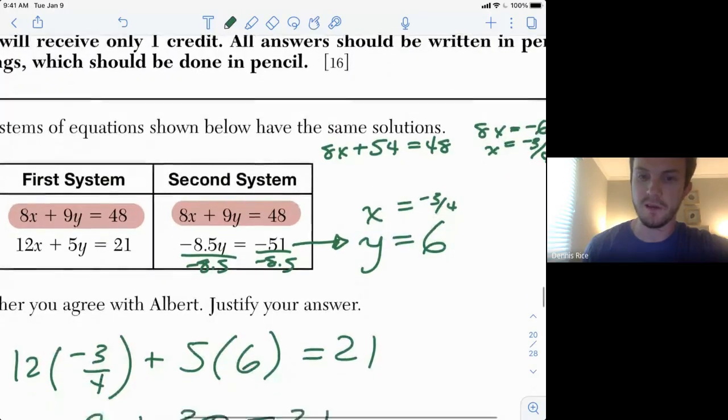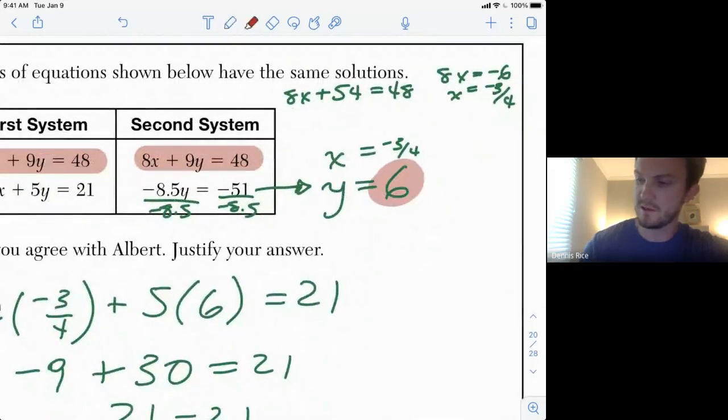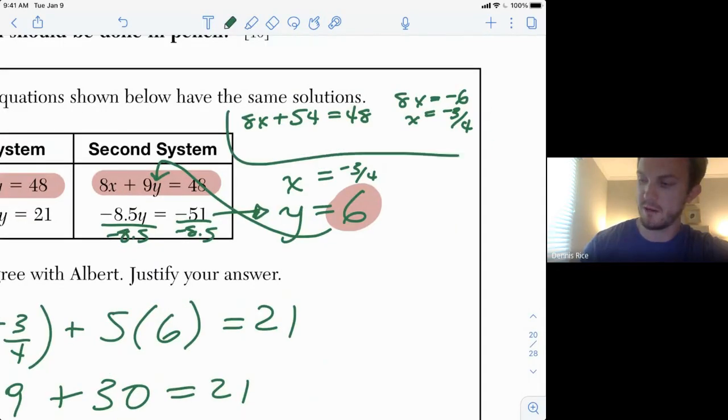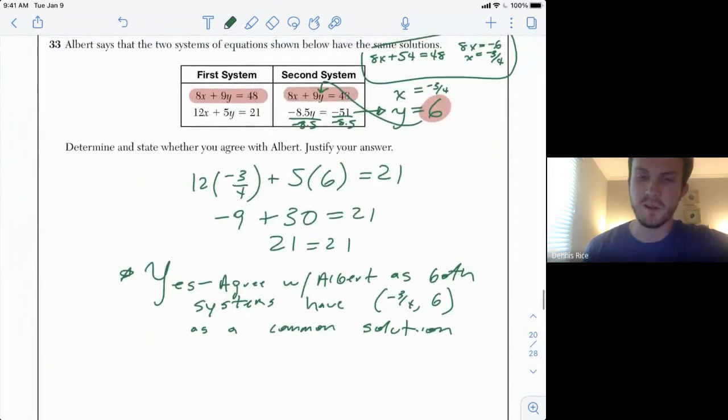How did you get the x value? That's the y value, Austin. The x value, I had to plug in the 6. So I took this, I plugged in the 6 here, and then I solved this up top. I did this a little messy, but I got 54 and moved the 54 over. That's where I got the -3/4. Okay, cool. So kind of a weird one. I remember this year, this question threw people off. It probably would have been easier for them to say solve the system, because people just didn't know what to do. Some people said yes because the top equation matches, which ends up being true, but it's not the whole story. Okay.